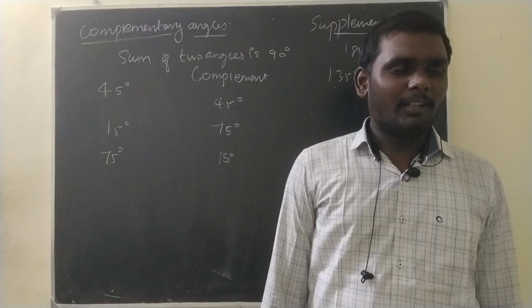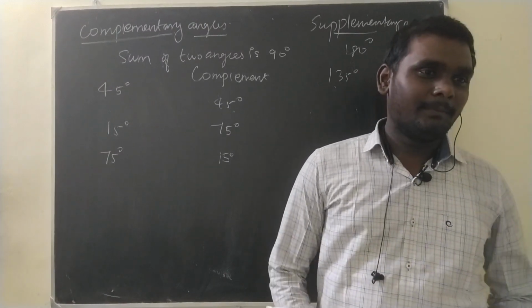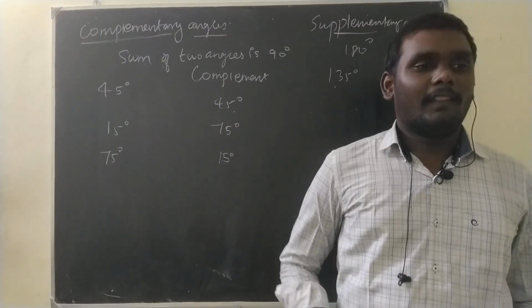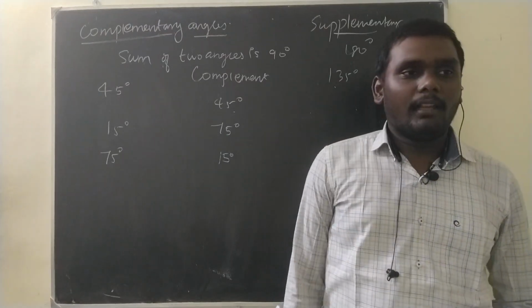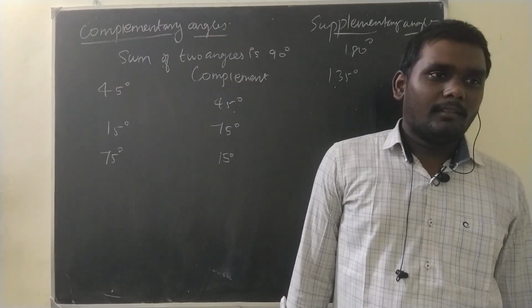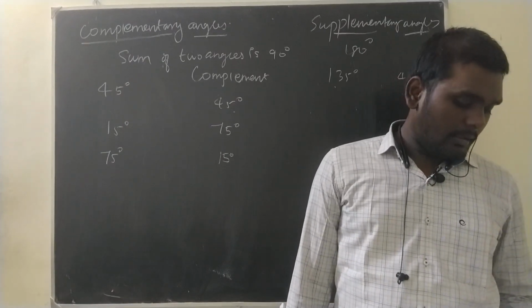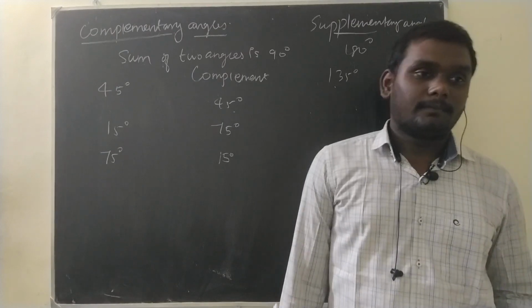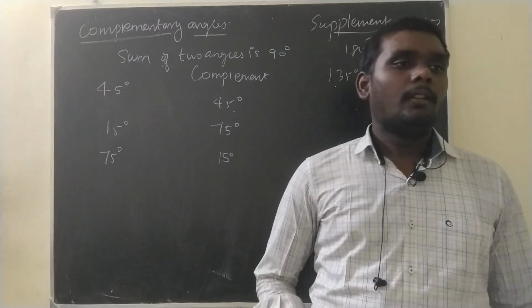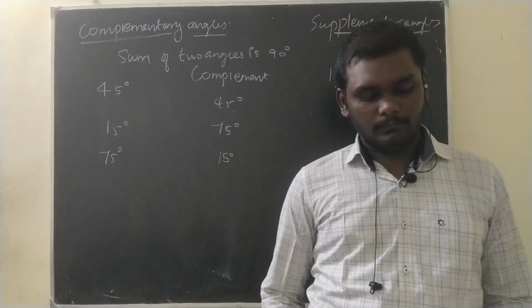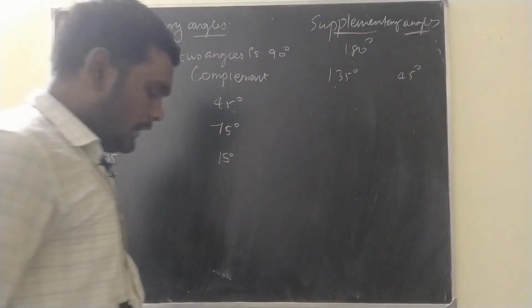Oh, 110 plus 50 is 188. I only forgot. How much is it? 160. It is not a supplement of each other. Okay. And then 105 and 65. Does that sum to 180? No. It is not a supplement of each other. 50 degrees and 130 degrees. Yes, they are. 45 each. No. The sum is 90 degrees.